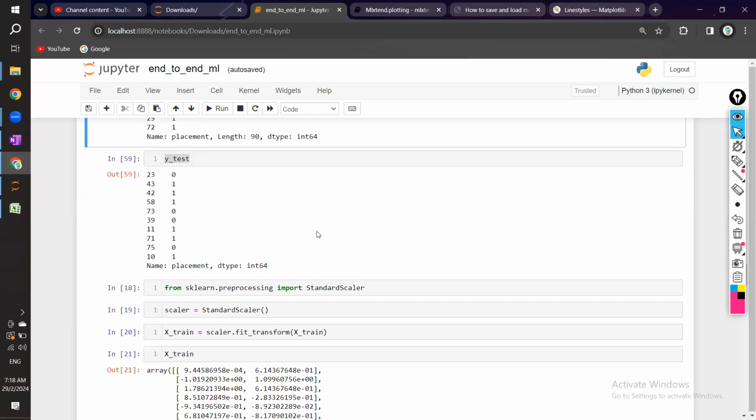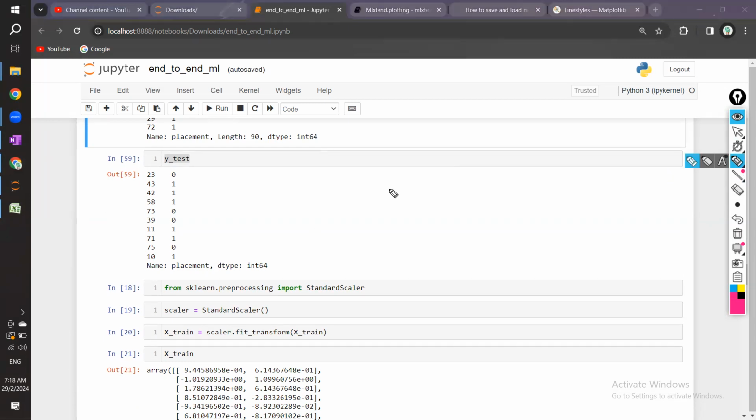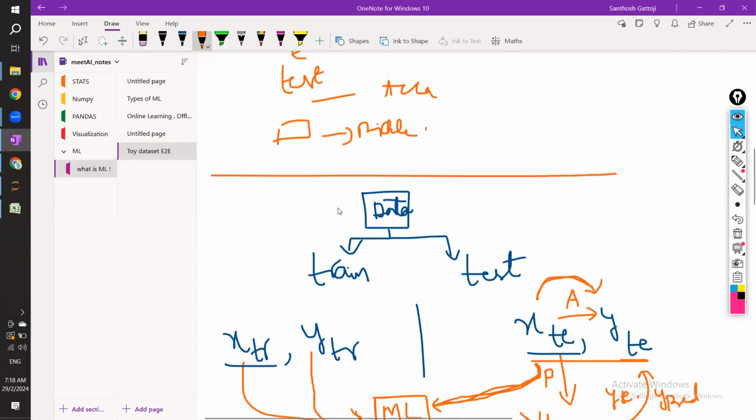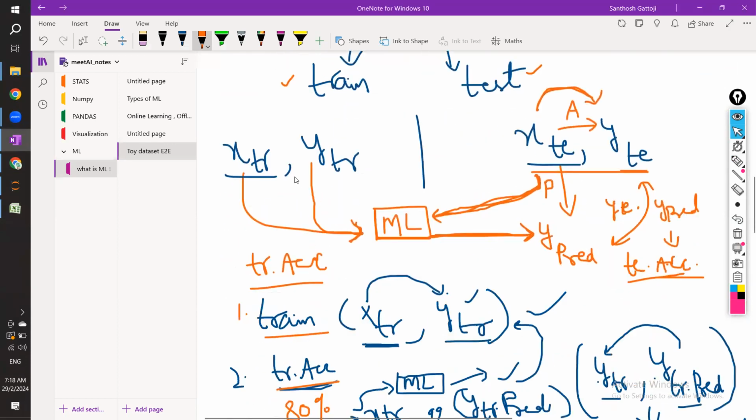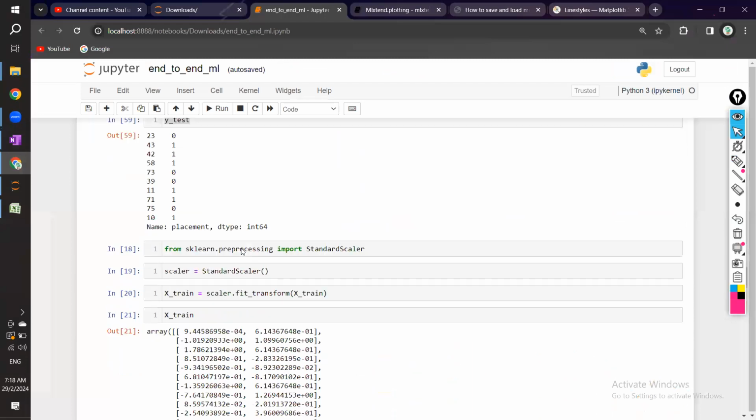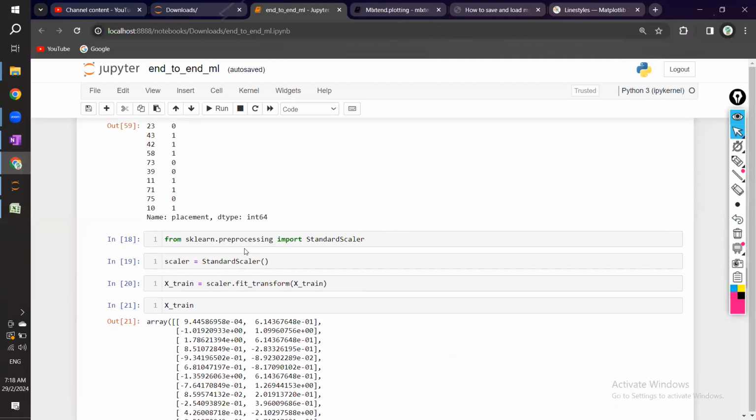Now that is done. After that, now what did we get? So from this, we have reached till this point. The data we had, we divided into train data and test data. Done. So this you already know. Train data we use for training purpose, test data for testing purpose. Okay. Now what is happening over here? Yeah, we are doing one more step here.